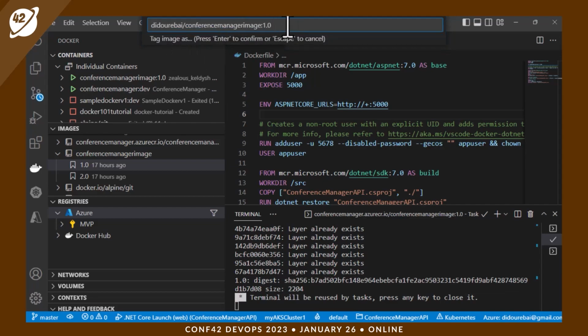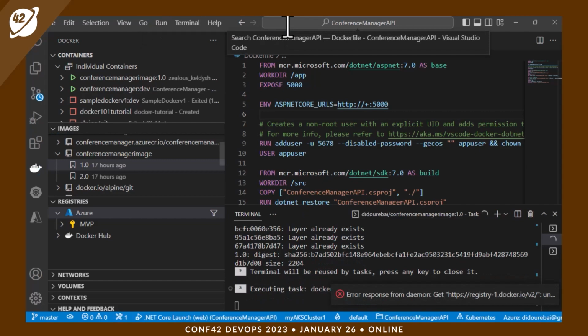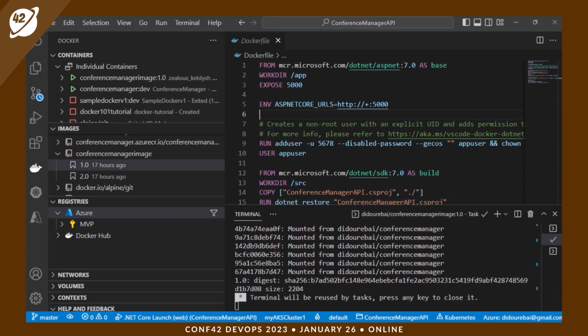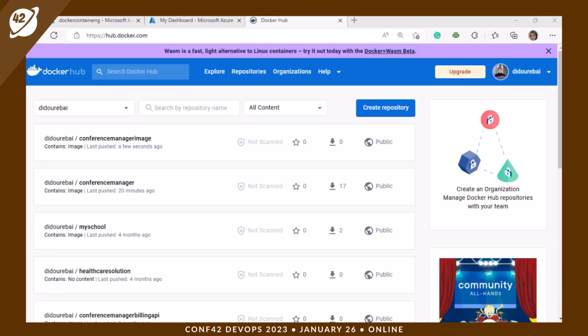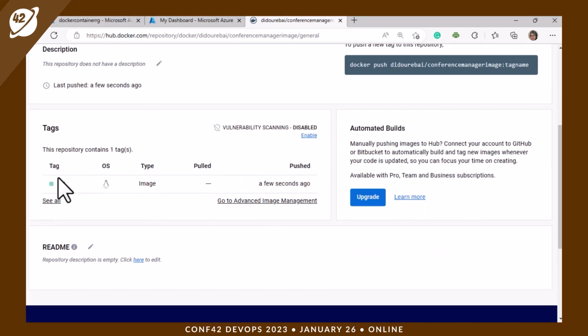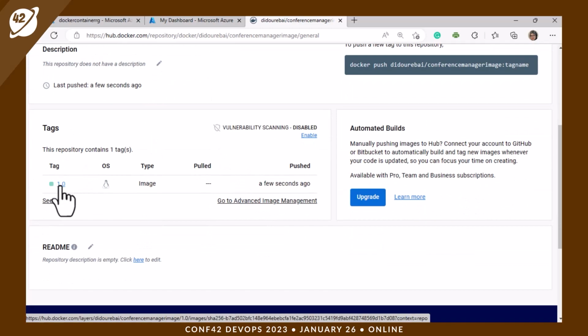I leave the same tag after. It takes few seconds to run in this way. If I go back to my Docker app, we can find the conference manager image. Let's open to see some description. Here we have the tag, as you can see, the first one.